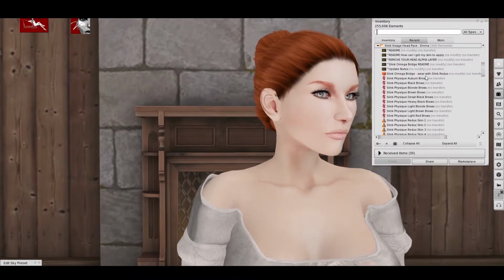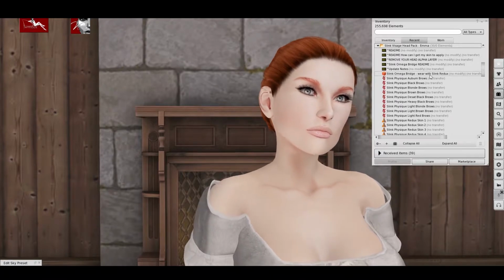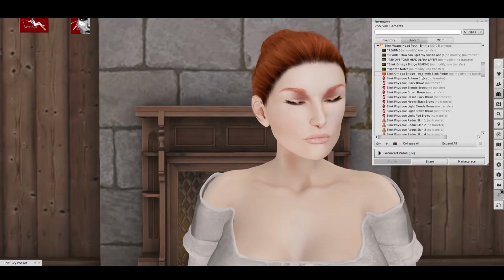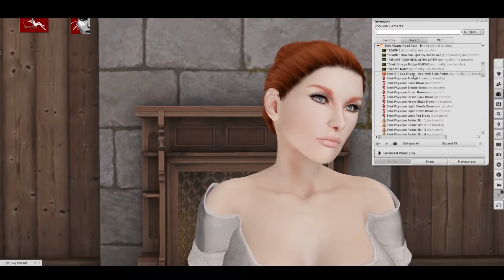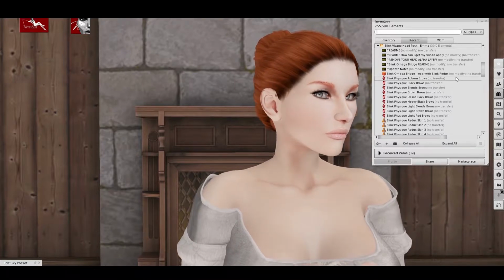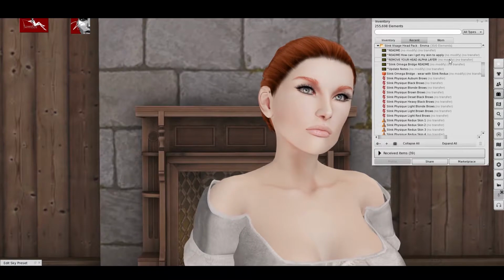You get a bridge. This one is for using Omega appliers for materials and specular. You use your old Omega installer, install it into the bridge, and then you only need 1 copy of the bridge. You only need to do that once, and that can be worn with both the body and the heads to allow Omega appliers of materials and specular to be used on the Redux versions. So you've got various informative note cards as well, reminders to remove your alpha layers or you're just going to look funny.